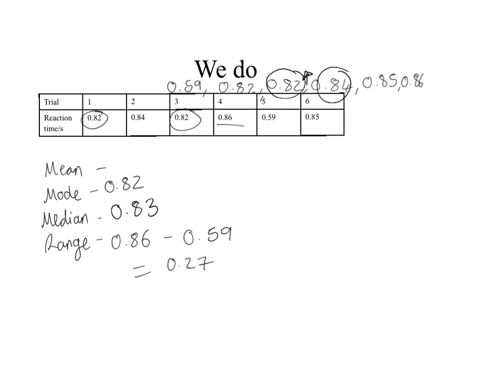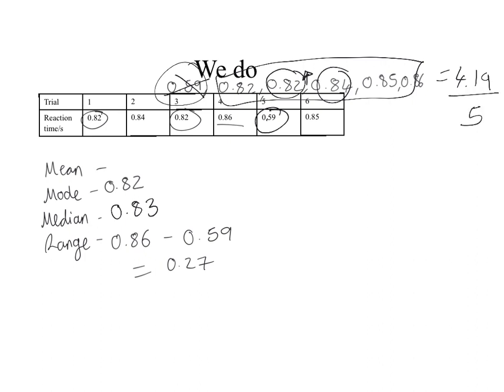Okay, with the mean, you might want to think about an anomaly. So an anomaly would be a number that doesn't fit. So I would take that out when calculating your mean. So calculating the mean, then we want to add up these 5 numbers by here. Okay, so add them all up, press equals, and then count how many numbers. Because we've removed this number as an anomaly, we're now only using 5 numbers. So we will divide it by 5. And then that gives you the answer of 0.838, or you could round it because that number is bigger than 5 to 0.84.